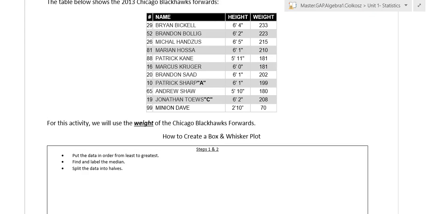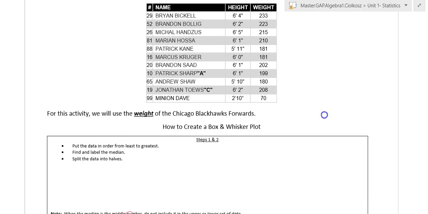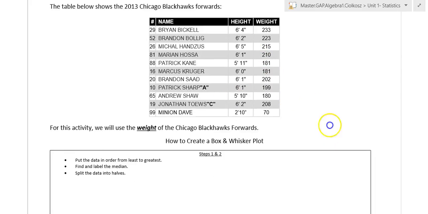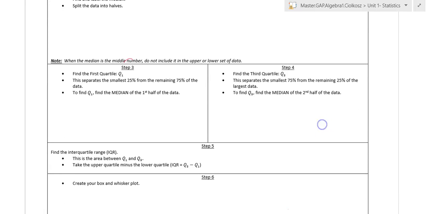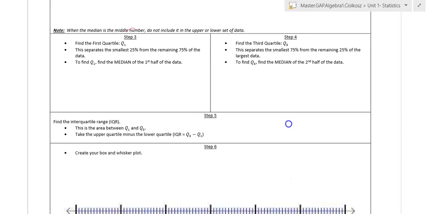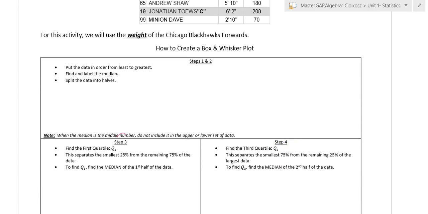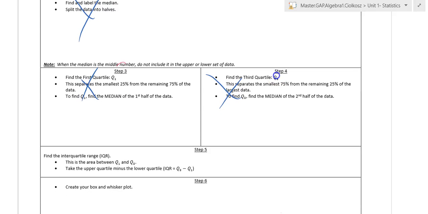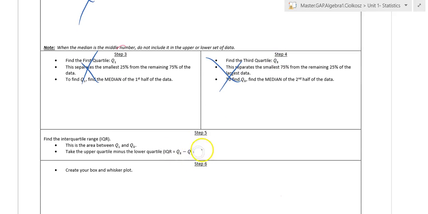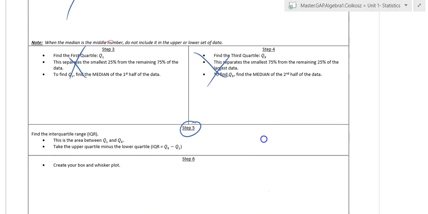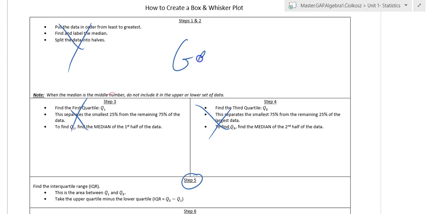So look at GeoGebra, copy it down on paper. Here we're only looking at the weights, so make sure you only type in the weights. Don't worry about the heights, their names, or their numbers. For this stuff, we don't actually need any of this technically, because you're just going to create it in GeoGebra. Here you're going to have to go ahead and calculate this, so we are going to do step 5. And then this, again, we're just going to kind of draw it from what we see in GeoGebra. So for this whole problem, we're just rocking GeoGebra.